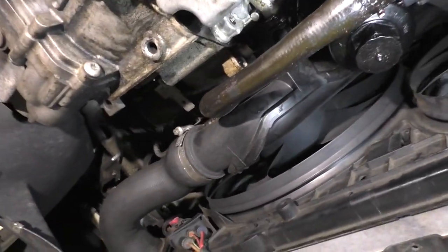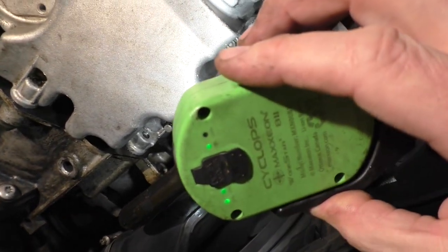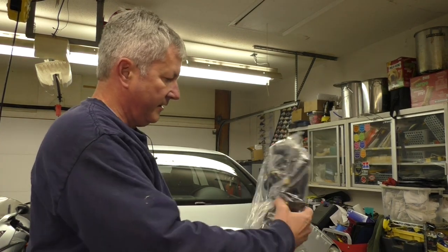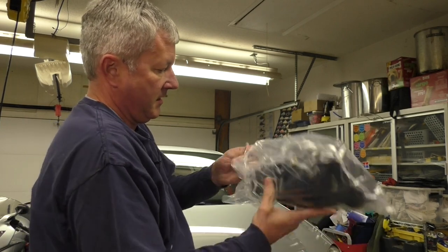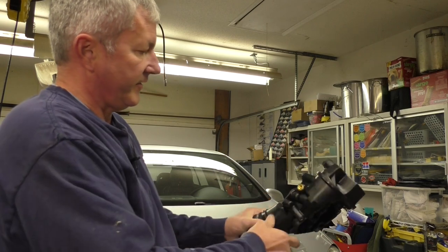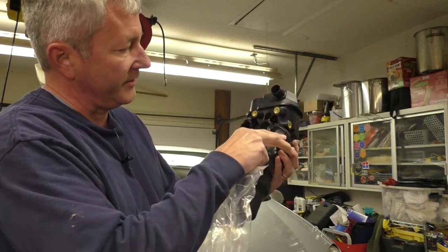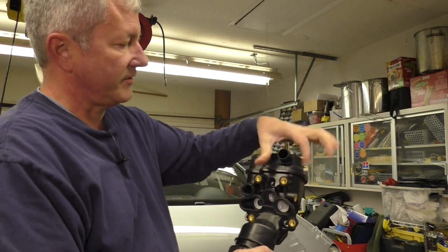I'm getting ready to start it, but I have a sneaking suspicion that our oil filter housing is going to be our problem. So we'll start it and see if we still have oil leaking. The oil filter housing sits on the front of the engine, down behind the radiator, in between the throttle body. It's apparently a pretty common problem because there's plenty of parts available on the aftermarket. This is where the oil filter lives. Here's where the oil cooler adapts with bolts to the block, and I believe the PCV crankcase ventilation hose attaches to that.